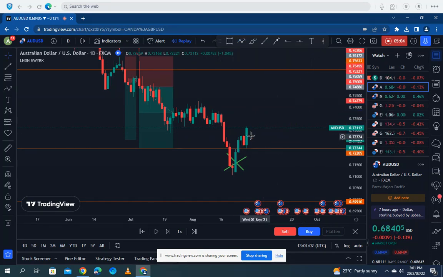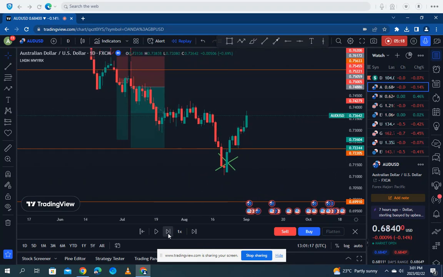So I'm not going to take that buy there, even though I see the bulls are taking over. If the market continues upwards, then it is what it is. I've lost the trade. Well, I didn't lose a trade really, I just didn't take a trade. I'm just going to wait for another one. But let's just see what the market does, right?